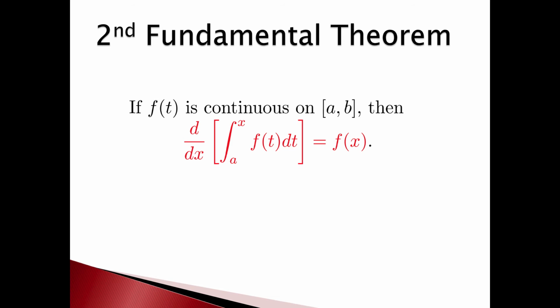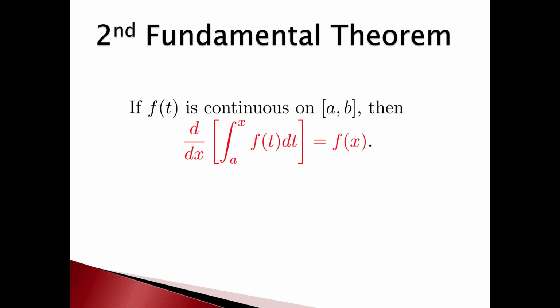So all in the brackets there, that's a function, right? You tell me x, and I can integrate from a to x, and that'll give me a number. So what's in the bracket there really is a function of x. And the question is, if that's a function of x, how do I take its derivative? I mean, again, why would you think you might want to do such a thing? Well, we'll explain that in just a second. But it does look weird, right? And what's even weirder is what's on the right-hand side of that equation. It says it's just f of x. In other words, it's just the thing that I'm integrating with an x plugged in.